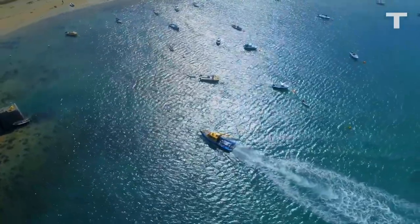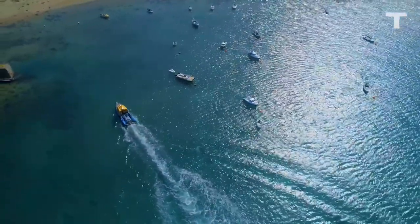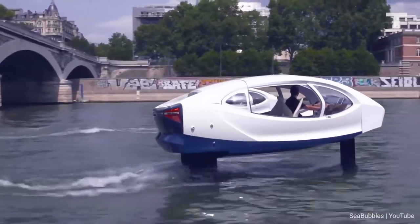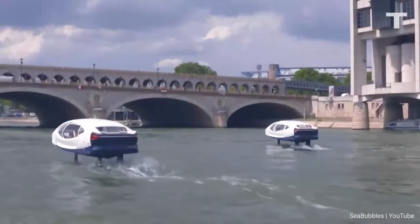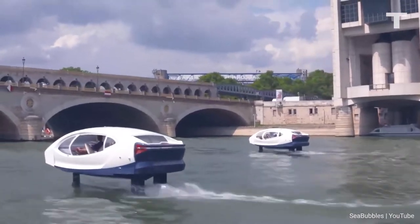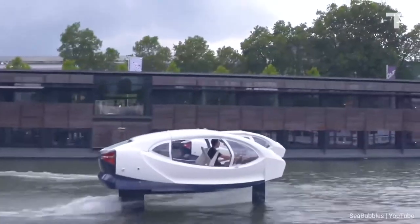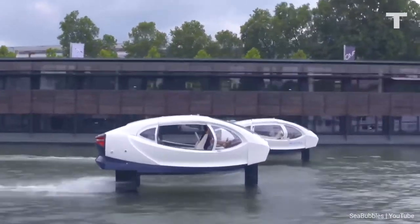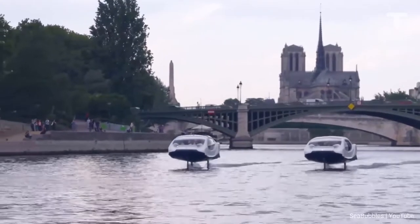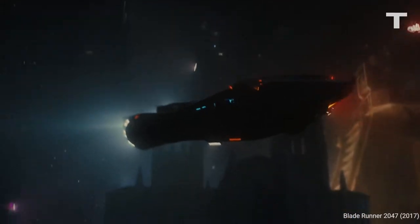One manufacturer in France is bringing all that speed and future tech into public transportation. The Sea Bubble is the next generation of taxis — or in this case, water taxis. Lifted by self-stabilizing foils and powered by electrical energy, this eco-friendly travel pod is the only one of its kind in the world. With a total carry load of 8 people and any luggage they may be carrying, the Sea Bubble is looking to put an end to traffic jams year-round, with this silent, alien-looking ship ripped right out of Blade Runner.